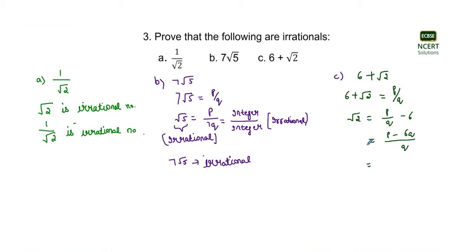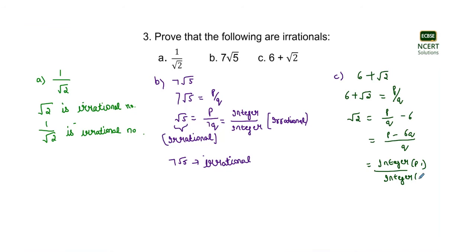And it is clear that in the numerator there will be some integer quantity, as all the numbers, that is p, 6 and q involved, are integers, and the subtraction and multiplication involved on integers will form another integer. Let this be any integer, say p1. So in the numerator we will definitely get an integer, and in the denominator there is q, which is an integer.